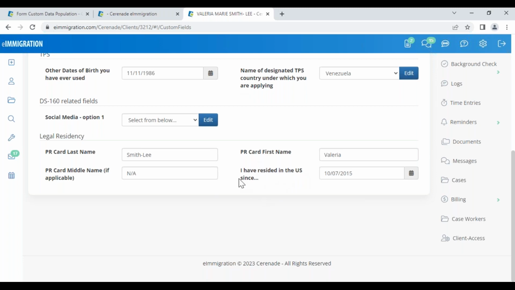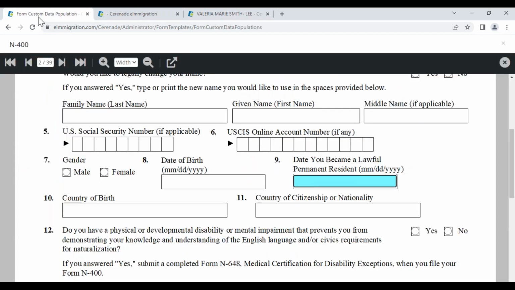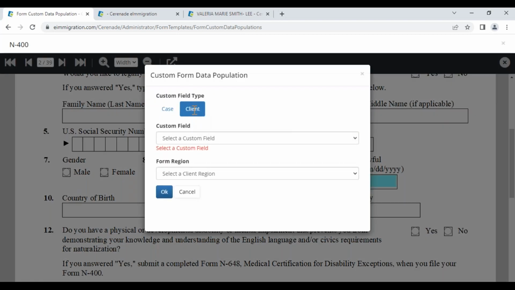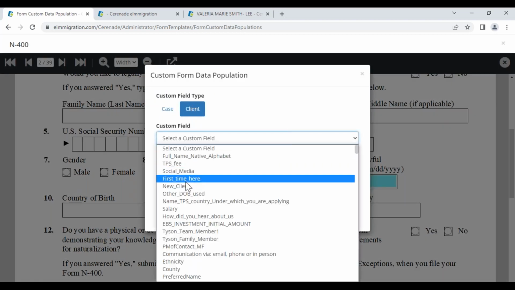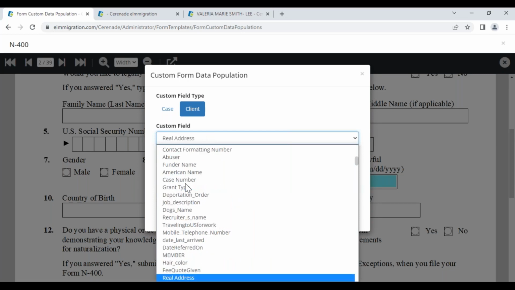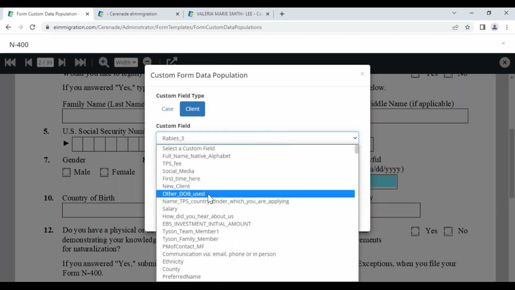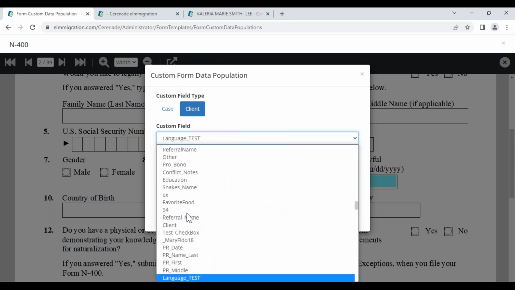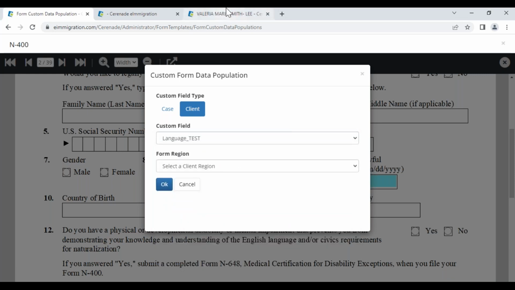Because I have my custom field ready, now I'm going to connect it to that specific form on that specific field. So I click on that field, I click on this icon, and I'm going to select the client custom field, which was residency. Let me go back.